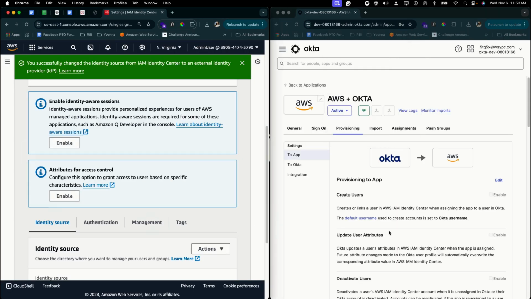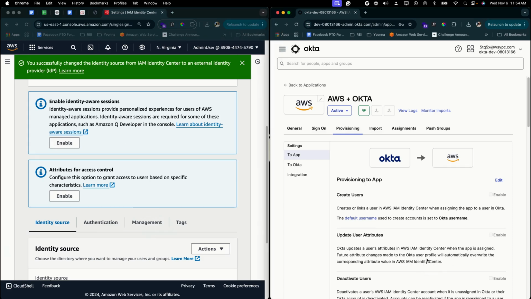So now we've set up the SCIM protocol between AWS and Okta, and that's going to ensure that there's a seamless identity transference between Okta and AWS, ensuring that all authorized users have permission to access the AWS resources from the Okta dashboard. And let me take it a step further. Not all users in Okta will have access to the AWS resources. We're going to actually assign a group to this Okta application, but let me stay on track here.